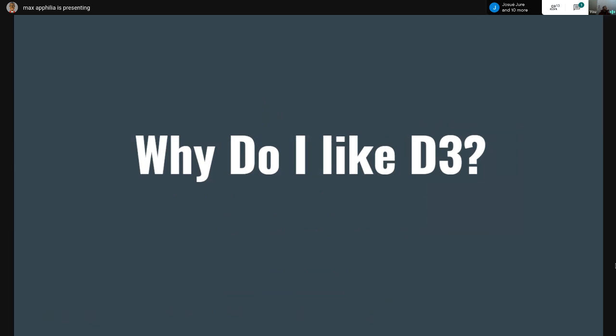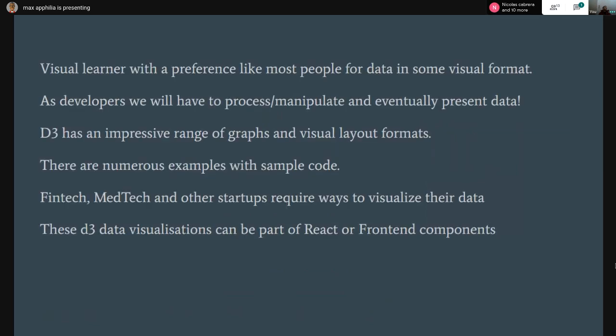So why do I like D3? Other than having an interest in visuals or aesthetics, I think as a programmer, visual data is a lot more accessible than tabular or numeric data. As developers, we're always having to manipulate information. At some point, we have to present that information, and I think visually is always a lot more compelling than tabular or textual information. So either a table, a chart, a pie chart, or some more complex things like choropleths and stuff like that, make it a lot more accessible.